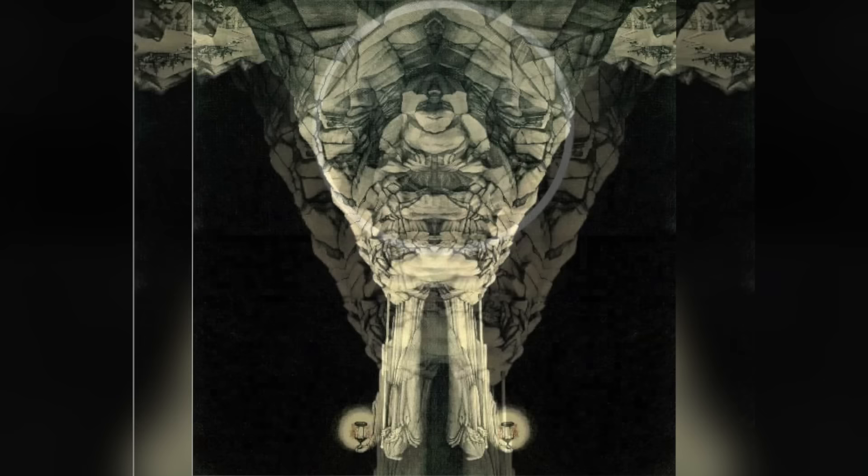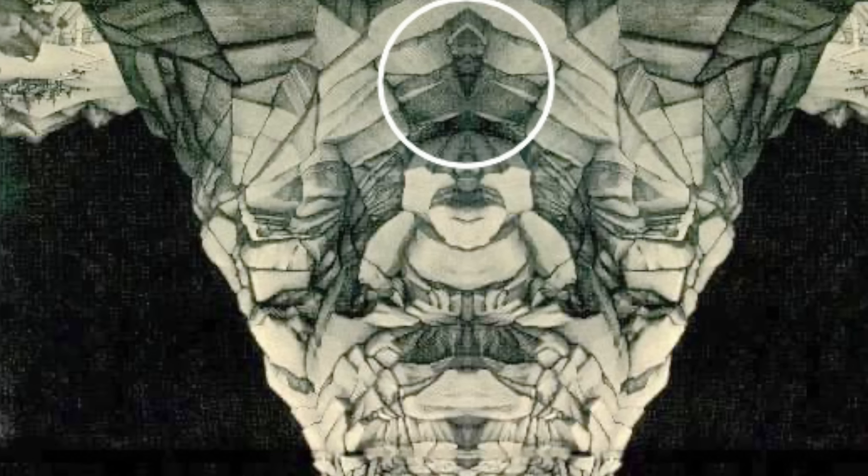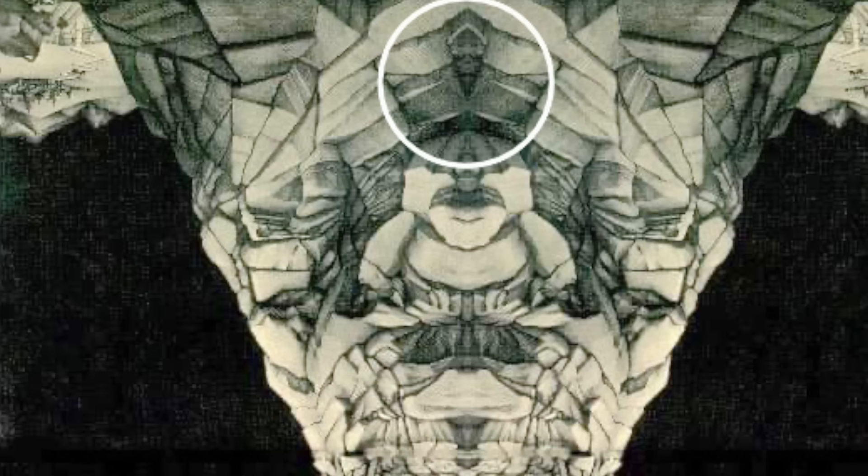When you flip the mirrored image upside down, you spot even more cool stuff. You see a guy who resembles Mario wearing a Pope's hat or something like that, and on the hat you can see the image of another head. What this all means I have no idea, but there is a wealth of secret images on this album.